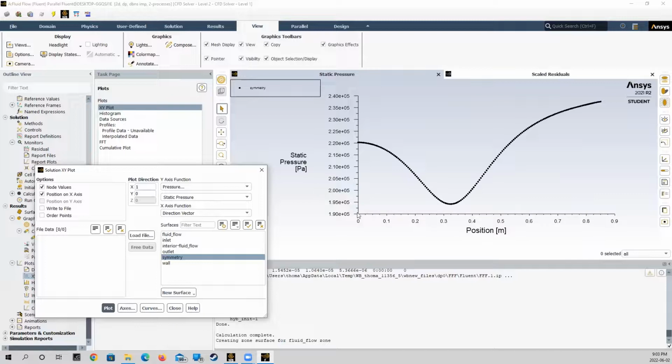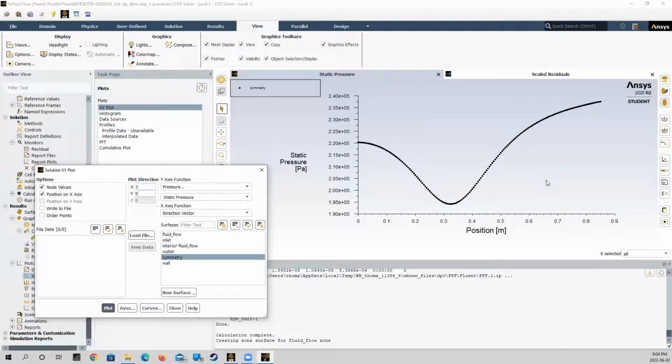And we can see the static pressure relationship in the nozzle. We can see that the static pressure, as it moves through the converging part of the nozzle, begins to decrease as the speed of the fluid increases. And since the pressure at the exit of the nozzle is too high, the pressure at the throat never reaches sonic flow, as I mentioned before. So your flow is going to remain subsonic. And as a result, as it moves through the diverging part of the nozzle, your speed's going to decrease. And as a result, your pressure is going to increase.